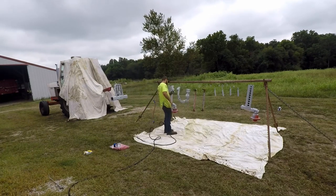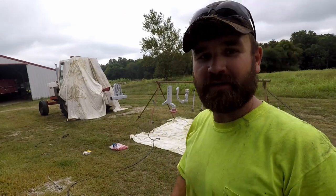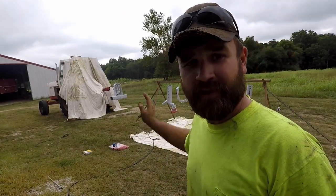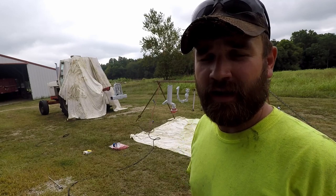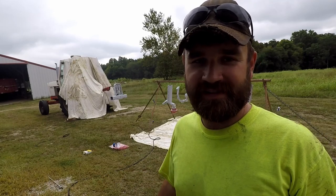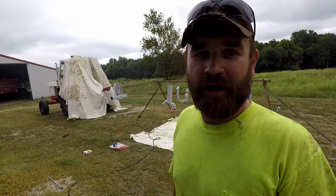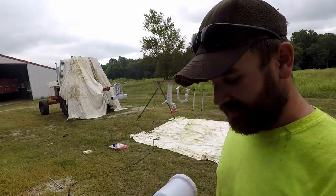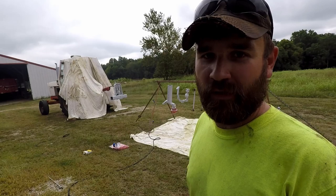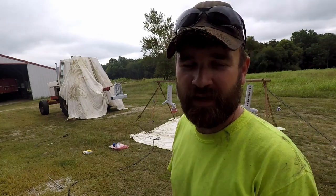All right, that's primer on all the bare metals, and I got a pretty decent coat there. I was fighting with the gun a little bit trying to get the right application with that paint. It's a latex paint, probably wasn't designed to go through this spray gun, but I made it work. So anyways, I'm cleaning back up and I'm gonna let it dry for a while and we'll take a look at it and see if we can actually go on with some paint here later on.